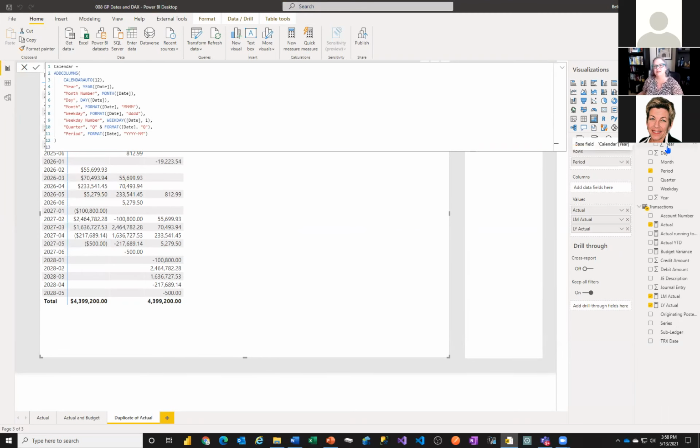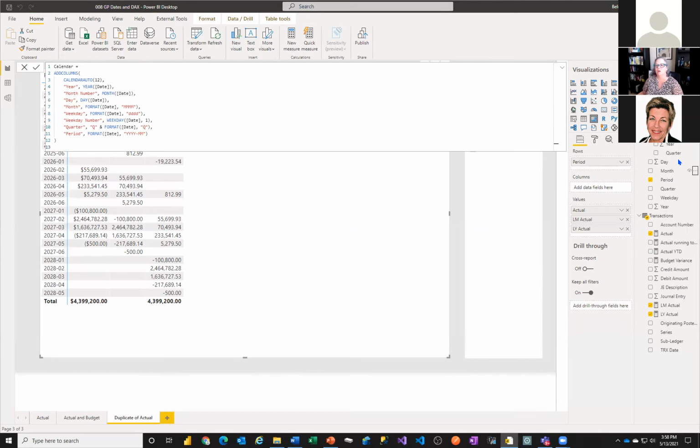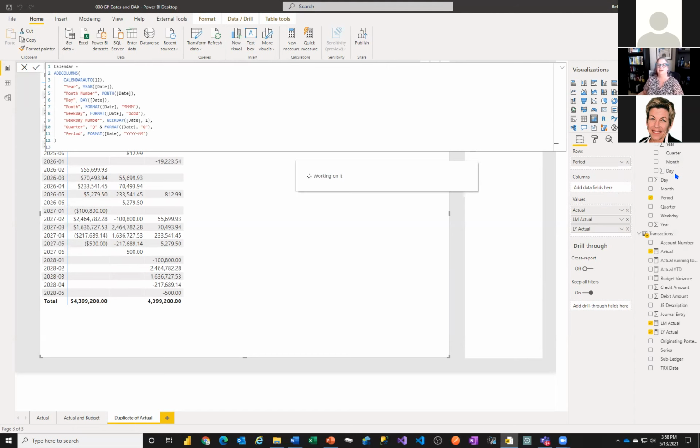And automatically year is put in here. So if I want to include the quarter as well, I can click on the ellipsis for the quarter and tell it to add it to the date group hierarchy. And there it is. I could also take the month, for example, and drag it up into the hierarchy. Usually you can, maybe you can't do that anymore, or maybe my giant mouse is causing problems, but we'll add that in as well. And I could also add the date in as well. So I'm actually creating this hierarchy the same way that you're used to seeing it.